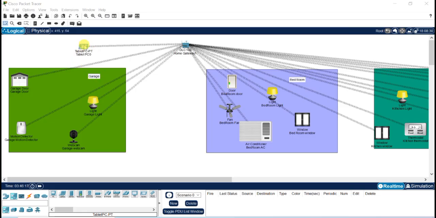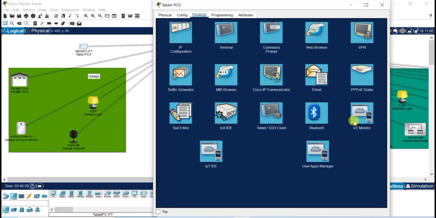So we can open this tablet and go to the IoT monitor.